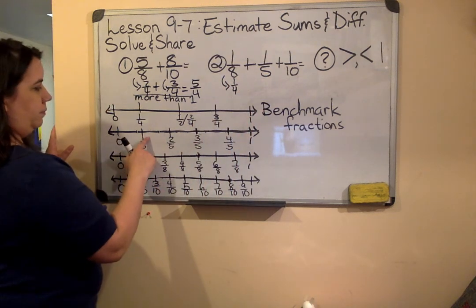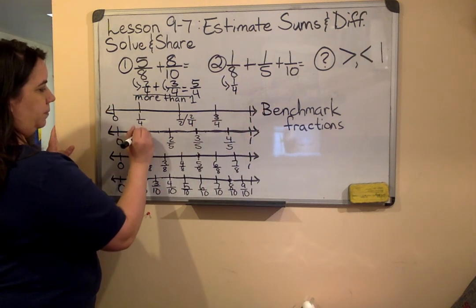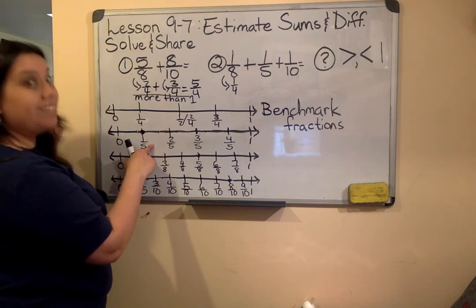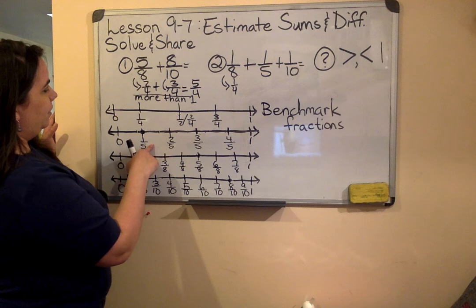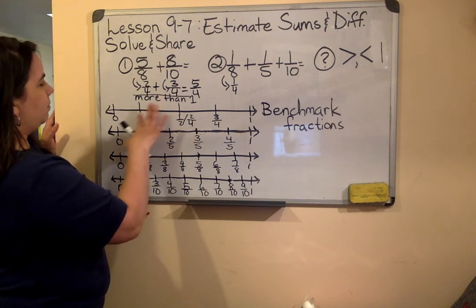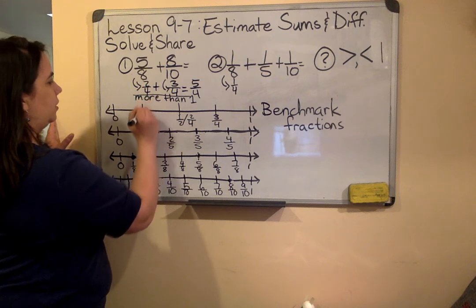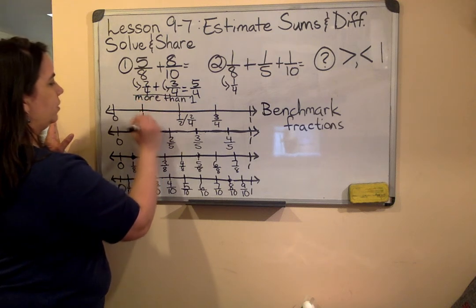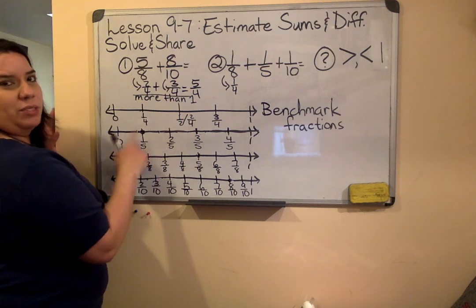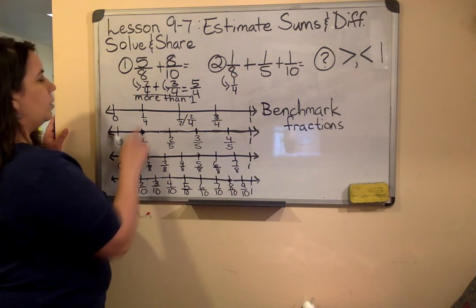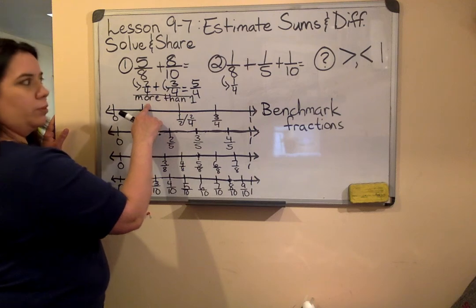All right. Now I'm going to tell you my drawing is not perfect because this is not accurate. You know what? I'm going to make it accurate because it bugs me. There we go. So that's accurate now to a degree. So 1/5. That looked like a 1. 1/5 is close to 1/4.